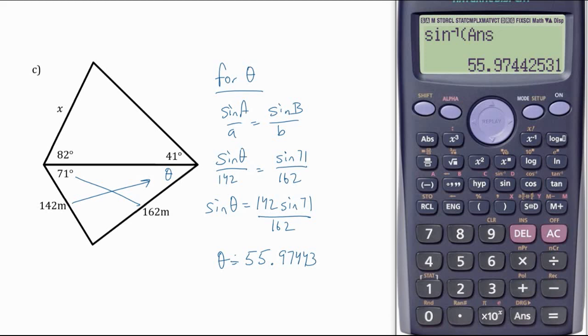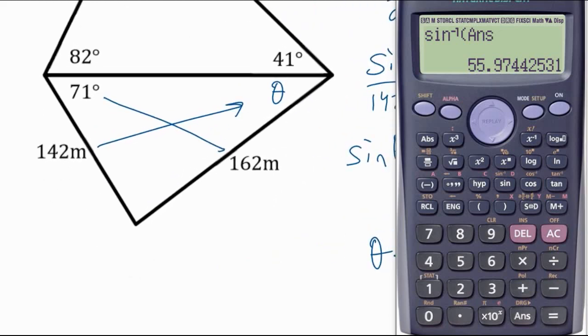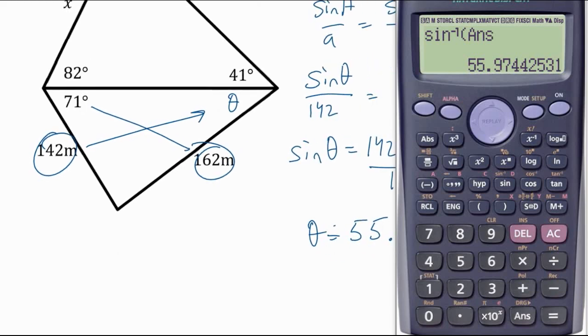Now, I've got theta. That still doesn't help me. Remember, we had two options. I have two side lengths and the angle between them, and I could use that to find the side length across. Or if I want to use sine law, I still need this angle to find that side length. But in that case, I would just use sine and use an angle and a side length pair that are already across from each other. So I could use either, but either way, I need to find this angle.